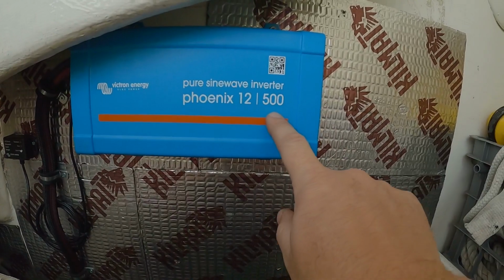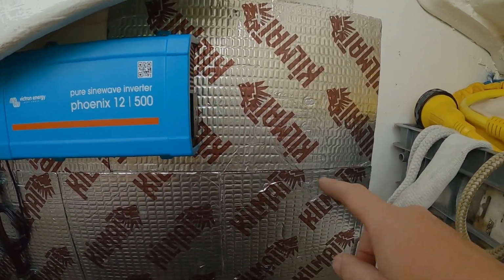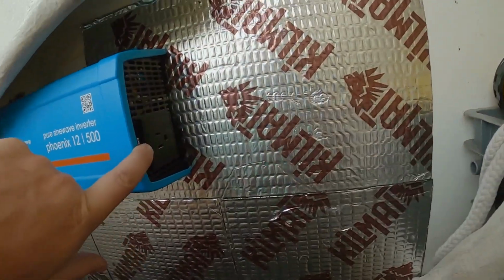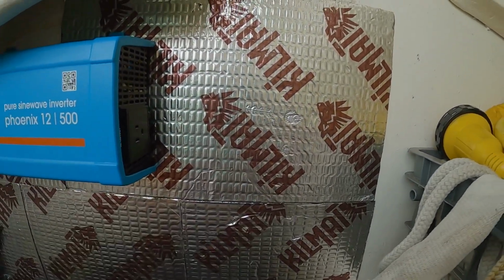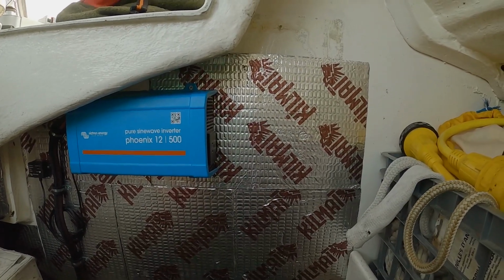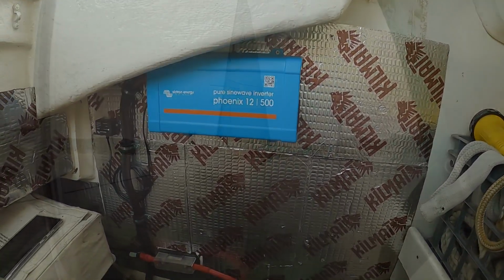Eventually, it's not a very big one, so it's just going to be for small loads. It'll cook our rice in a small crock pot, on the other side of this bulkhead, in the galley. So I'm hoping out of the outlet, and then maybe we'll just put an outlet right there, and that'll be the one inverted outlet in our boat. We don't really plan on having a ton of 120 volt stuff, so I think that should do.